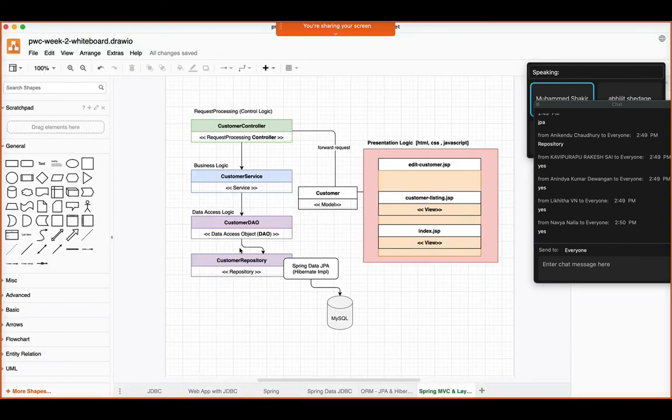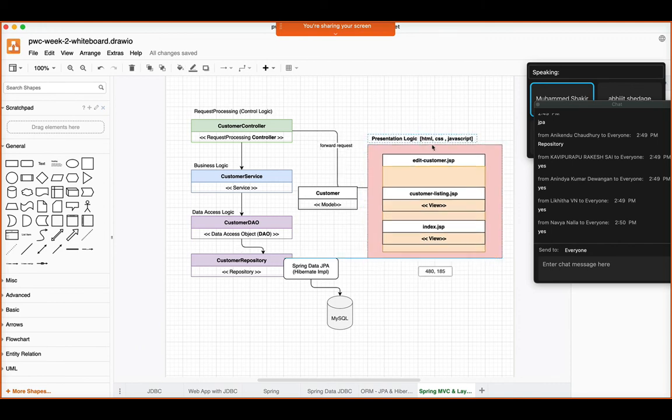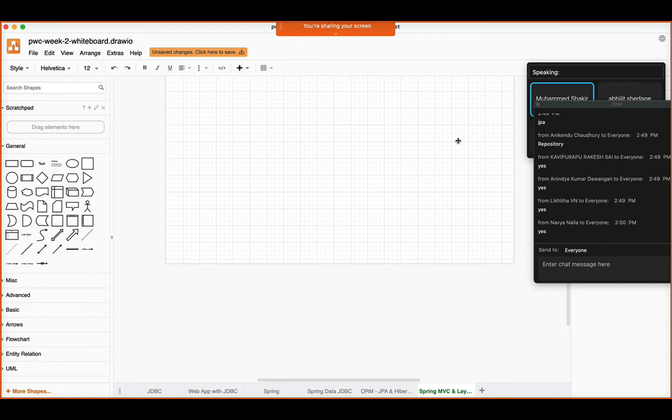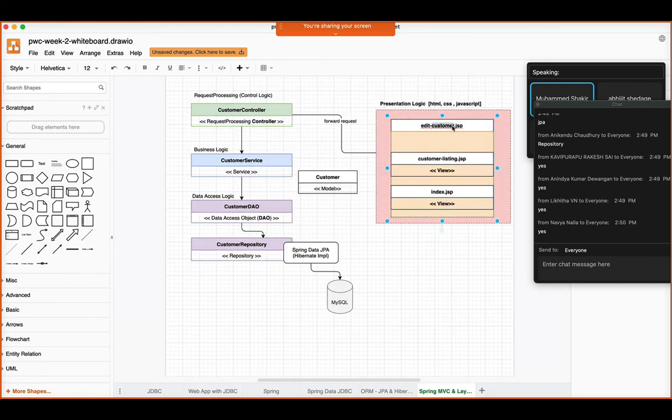This is exactly the pattern that we are using. We did not write any presentation logic, which is beyond the scope of our discussion. Otherwise, we could have forwarded the request to JSP or maybe HTML. Various different technologies, or rather view resolvers, as they are known, could have been used.